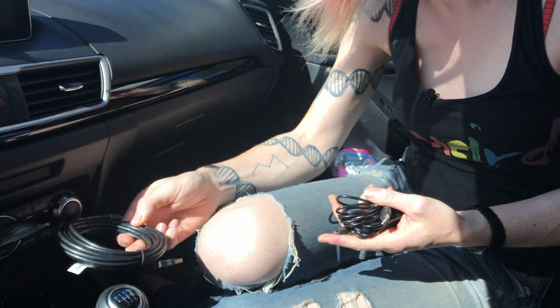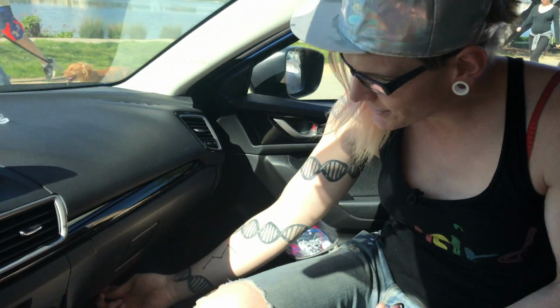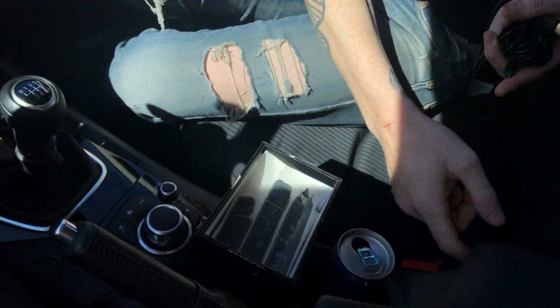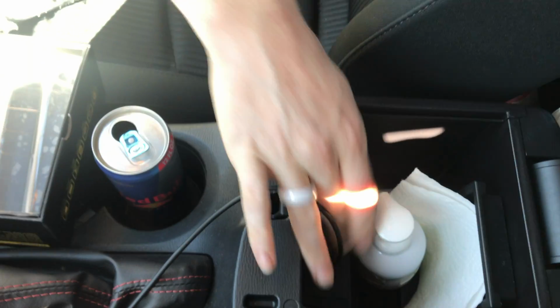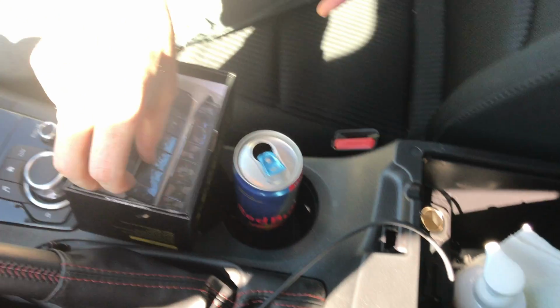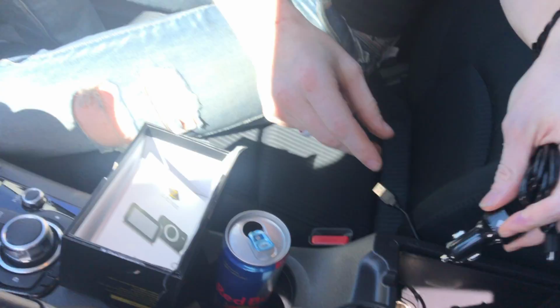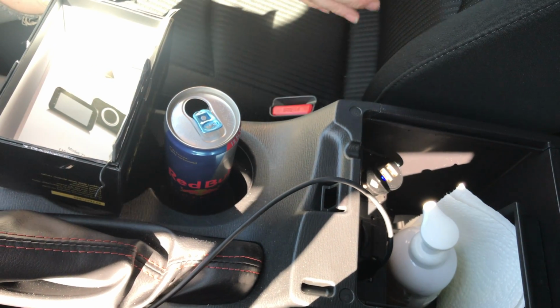The next thing that we need to figure out is it came with this 12-foot cable, but we also got a 15-foot cable just in case, because we're going to need to run the cable around here, down the pillar, around here, under here, and all the way into here where our USB port is. And if that doesn't provide enough power, we also have a USB to cigarette lighter adapter that we can use as well.